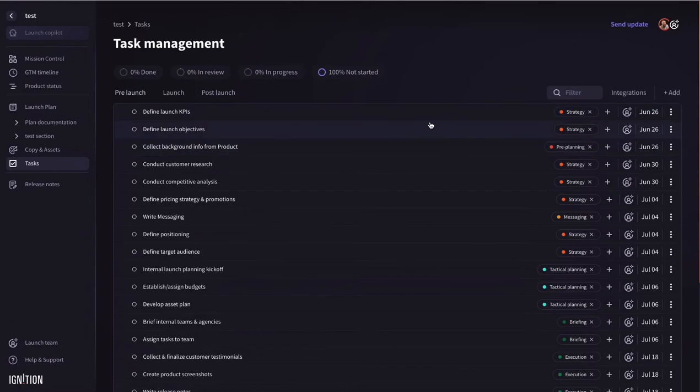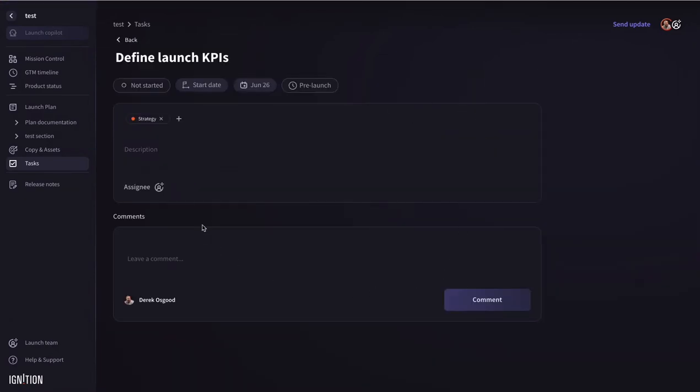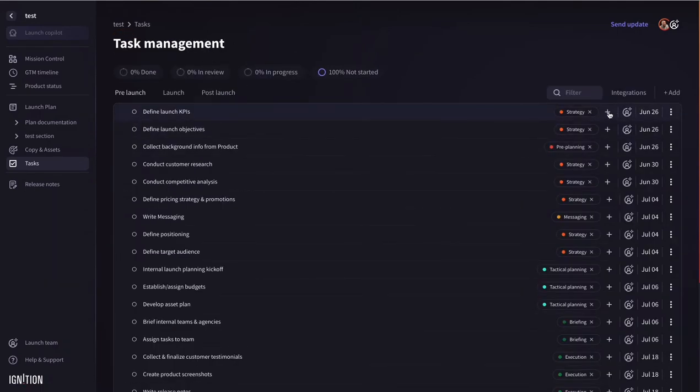In this view, there's a little bit more detail that you can go into. If you want to drop into a specific task and add descriptions or additional dates like a start date, or you want to comment and collaborate around those things, you can always click into a task. You can also assign owners here. We don't assign owners by default. We do assign start and due dates by default, but you can always change these as well. Just click on them and change them however you like. You can also add custom tags to all of these.